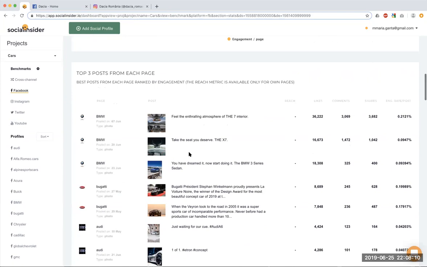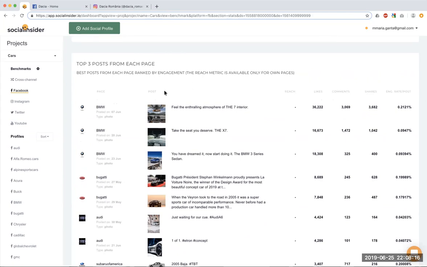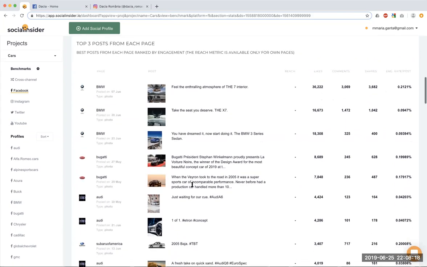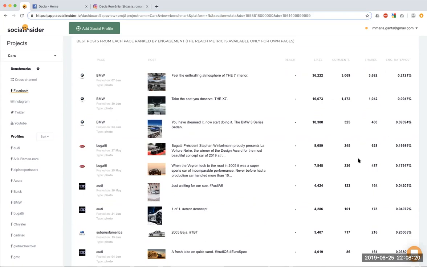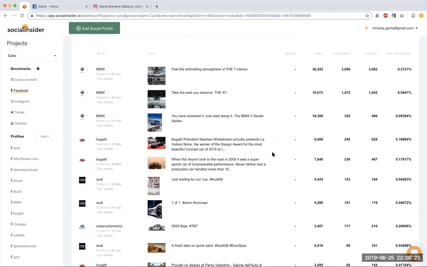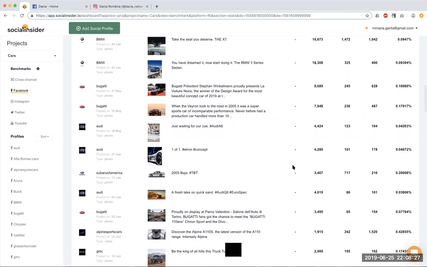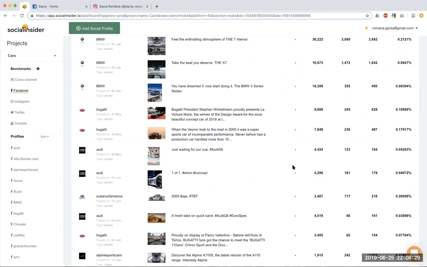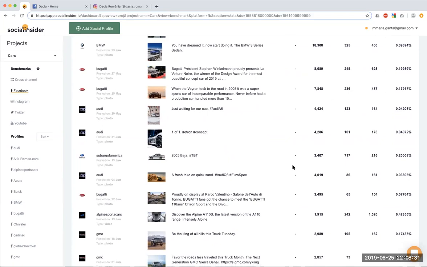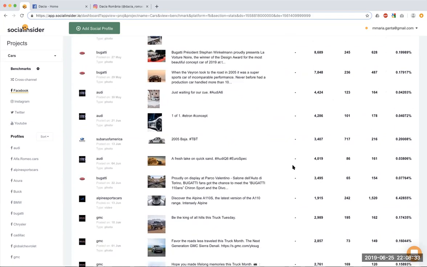Next, the next table is the top 3 posts for each page. These are sorted by engagement. So the clear winner here is BMW with the best engagement, then Bugatti. So the winner from the new list, which is smaller.